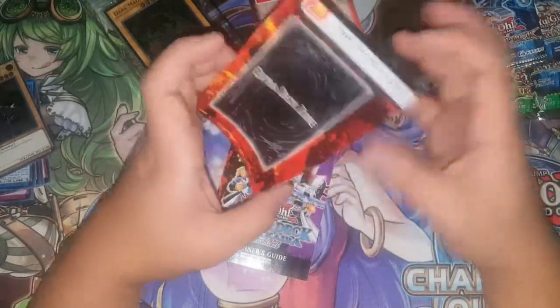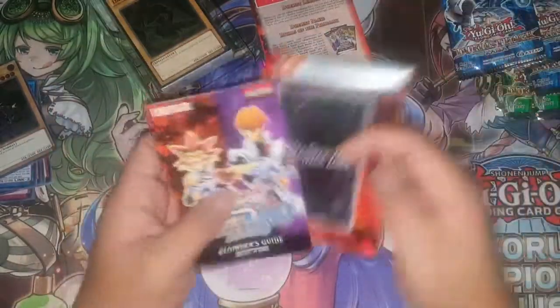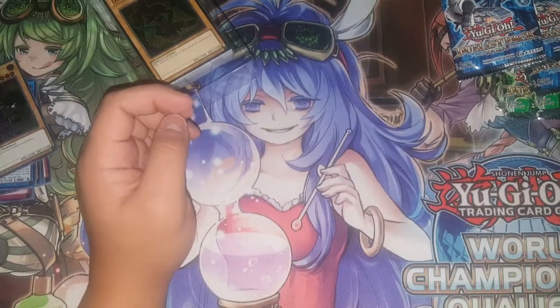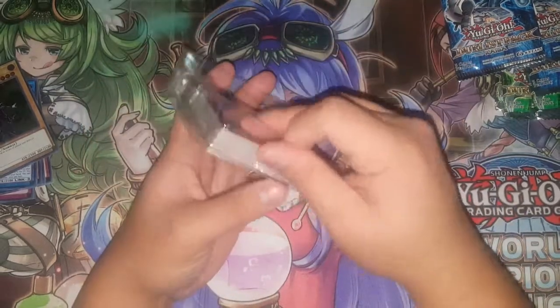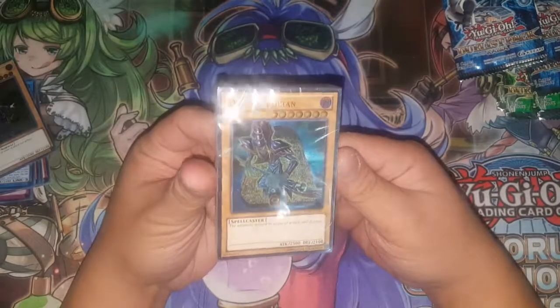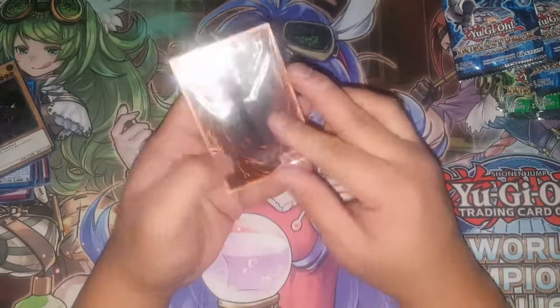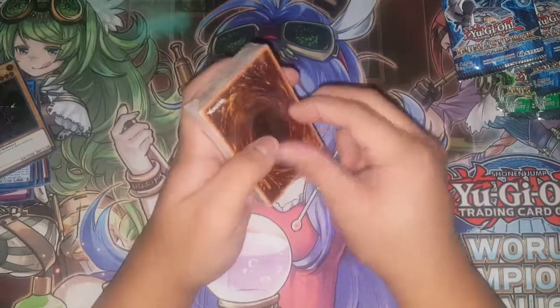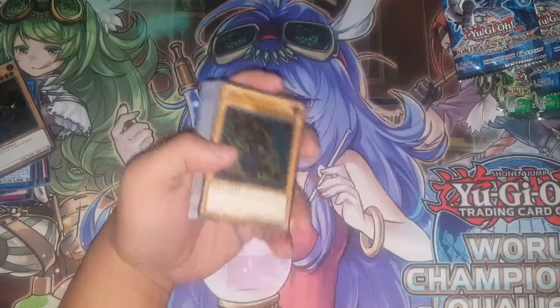Field zones, paper. This doesn't matter anymore because of Link Summoning. Well, it could work. If no one knows how to play the game, I'll just give that to them so they get the gist of it. Let's look at the starter deck. Ultimate Rare Dark Magician, this is pretty cool. Let's open this. Let's run through this real quick.